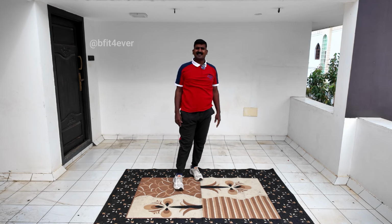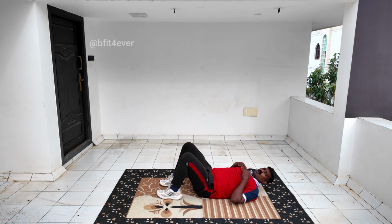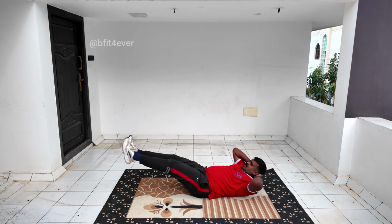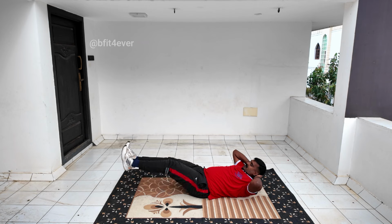Seventh one, abdominal crunch, lower. So upper abdominal crunch, we have done; this is lower abdominal crunch, lower part. For that, you hold like this without resting your feet on the ground. You have to go almost to the ground, but not touching. Without touching, you have to bring it back.